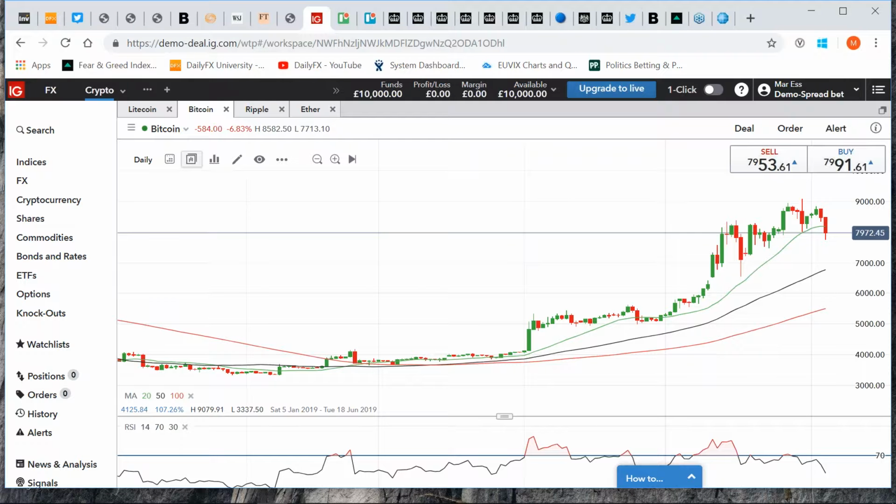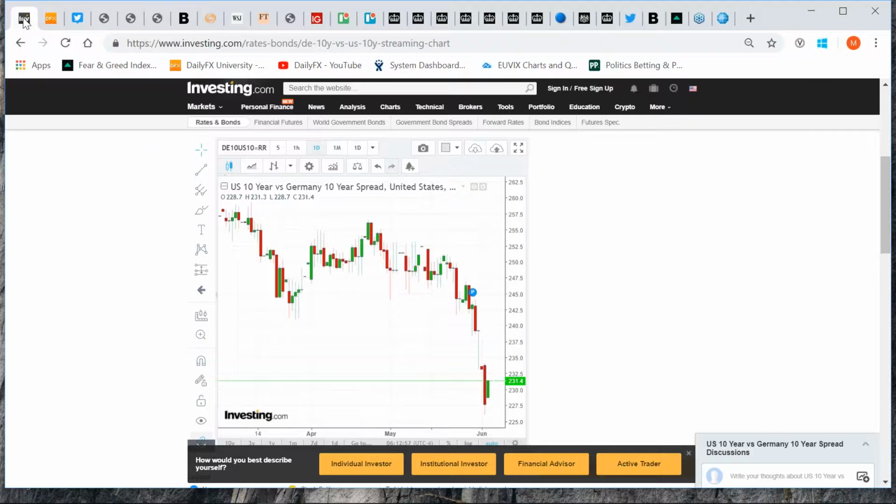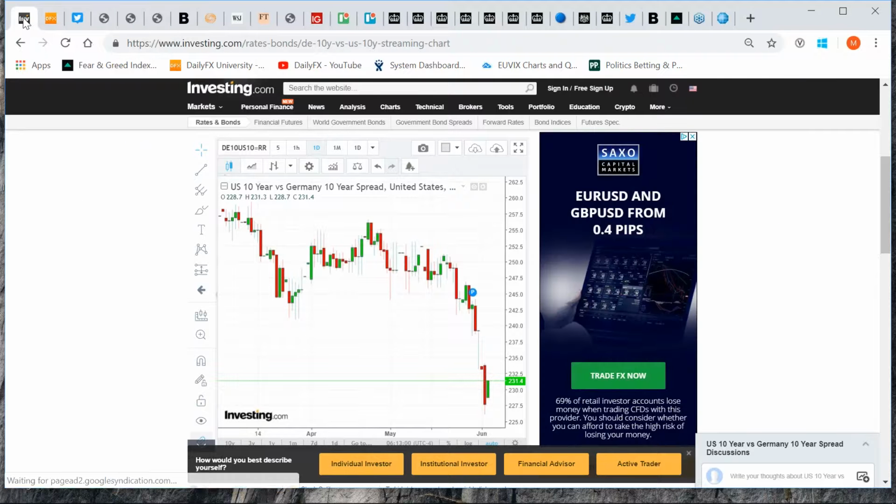I want to look at one other chart that I sometimes call up, which is the bond yields. Now I'm going to go over to the site investing.com. So what we're seeing, I think this is interesting, is that the US yield curve is inverting, which some people think of as a sign of recession. I'm not personally convinced of that, but anyway, if the US yield curve inverts, it's meant to be a sign of recession. The US yield curve has inverted.